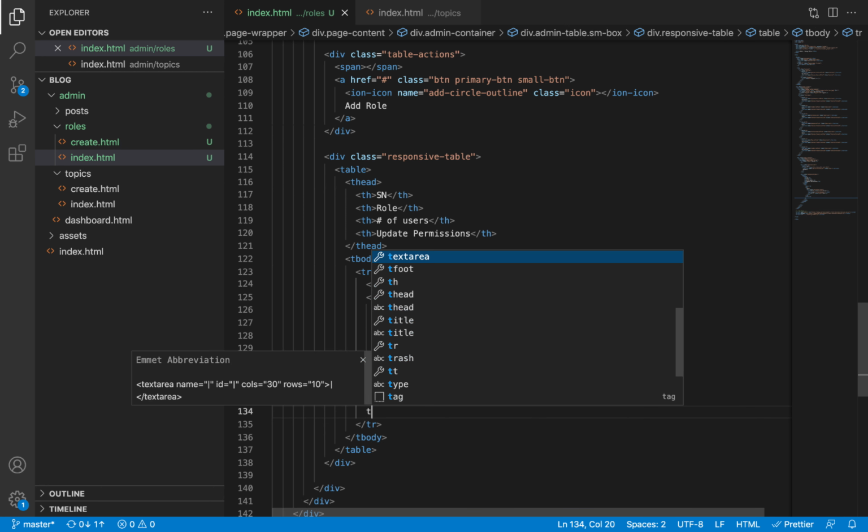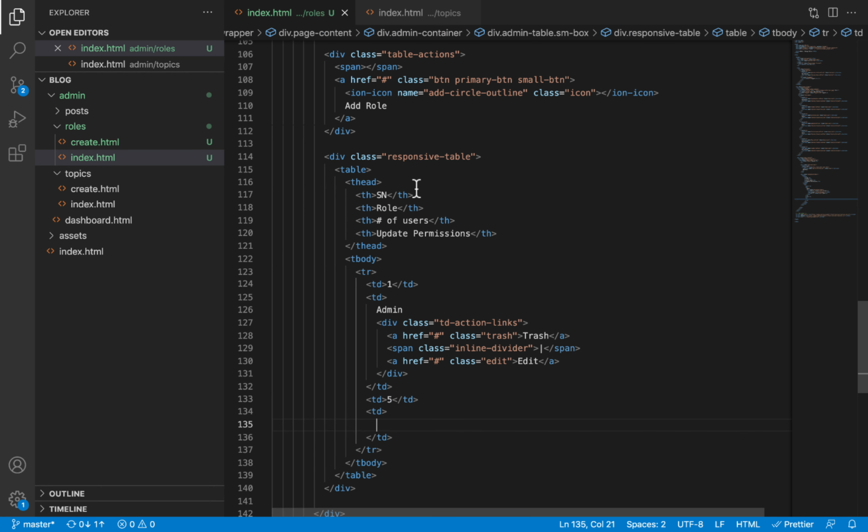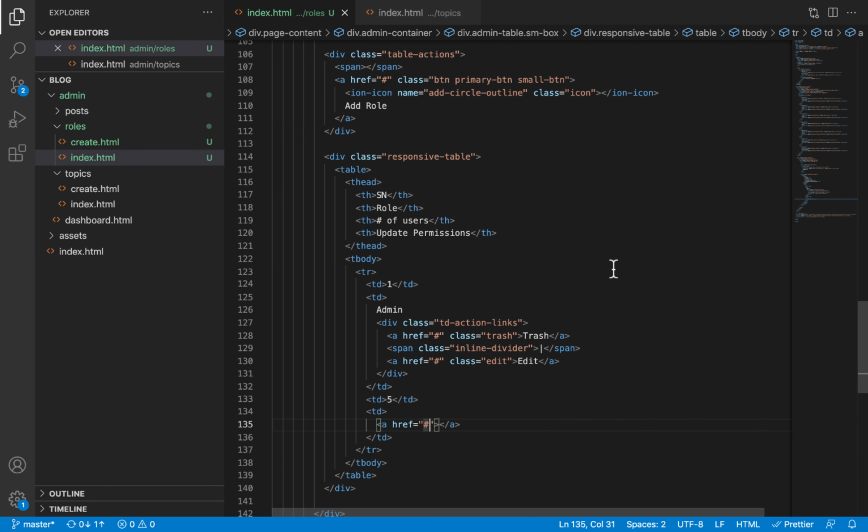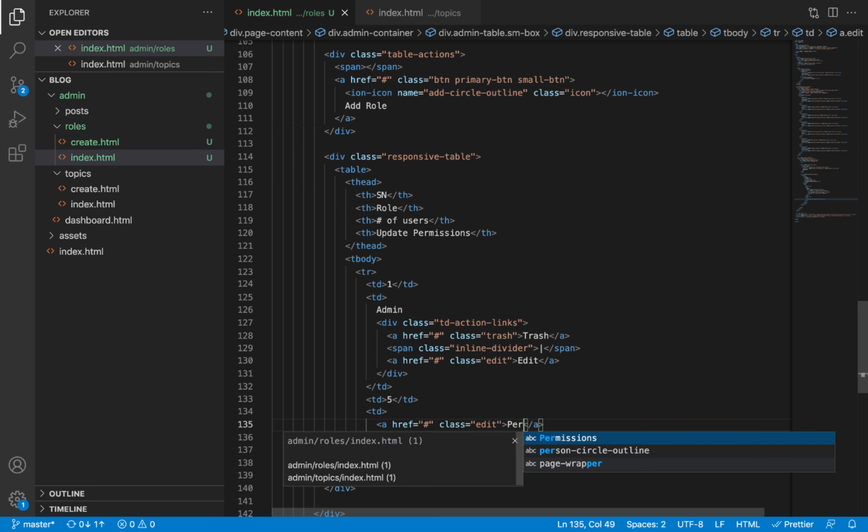And then we'll add another table data column for the update permissions. On the finished project, this is only a link. We'll give this link a class of edit so that it has the same styles as this edit button here, and the text on it is going to read permissions.